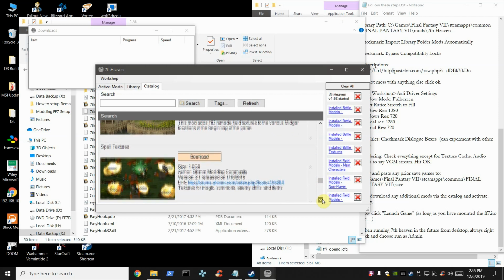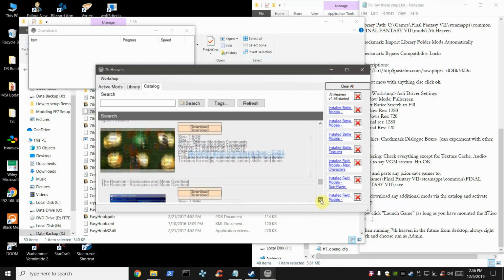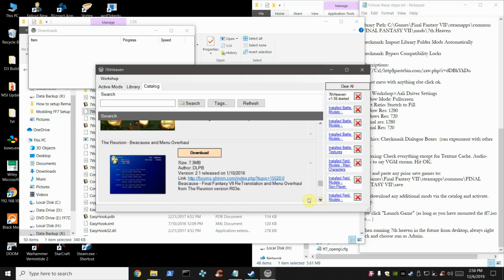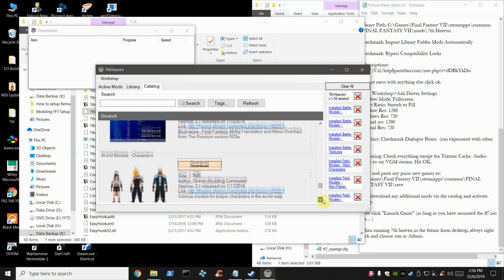The spell textures. That is cool, but I've heard there's some issues with that crashing and stuff. So I like the way the game looks without it, so I'm not going to do that one. The reunion is huge. They say that's popular. I'm not going to mess with it, okay? I'm happy with the way my stuff works as it is. I'm not going to mess with that stuff.